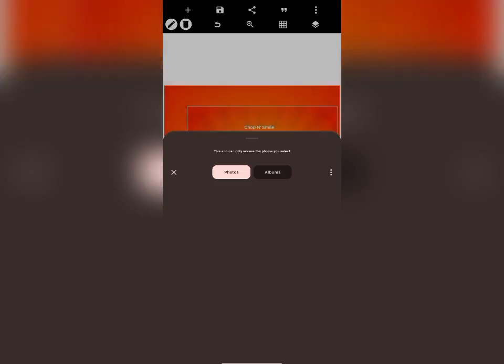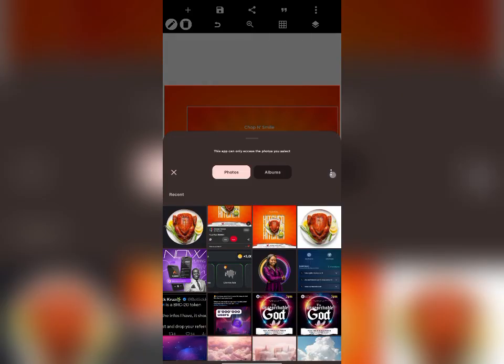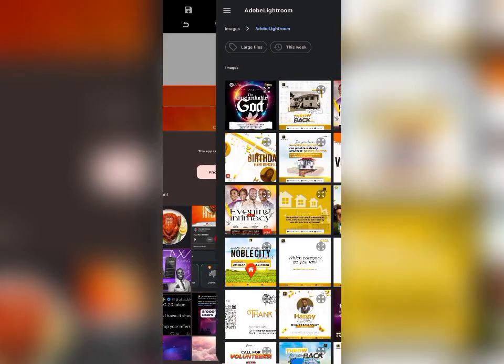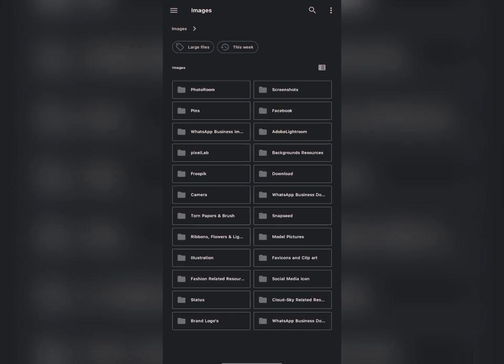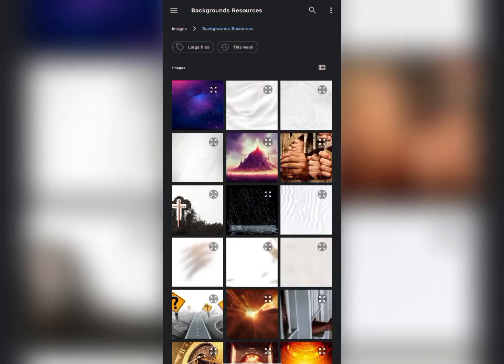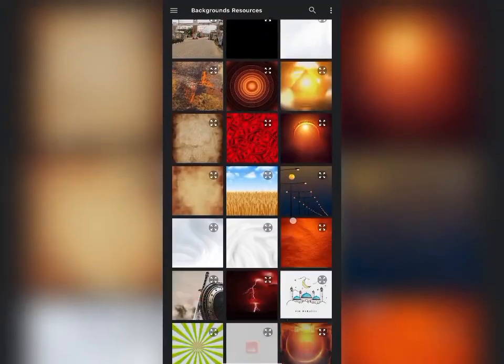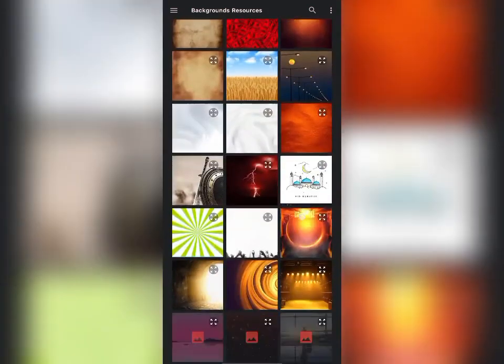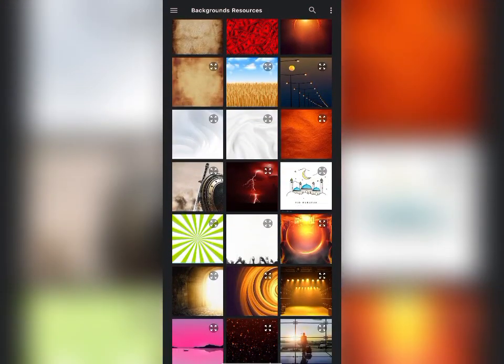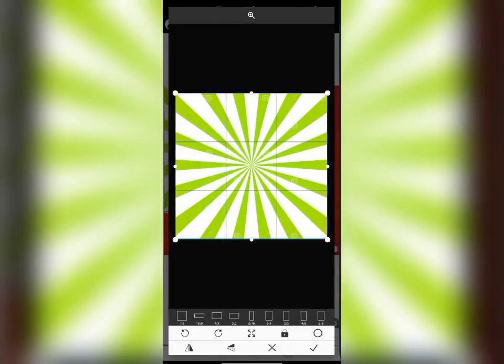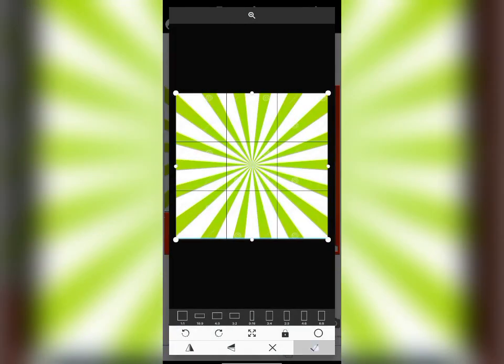So I'll go over to my background stuff and I'll select a kind of color ray. Okay, I have something similar, so I'll be showing you how you can also do yours now. So let me go over to my background resources, and let me quickly search for that particular color rays that you can also use. So we can use this one over here now. So we select this one over here and I click on this now.